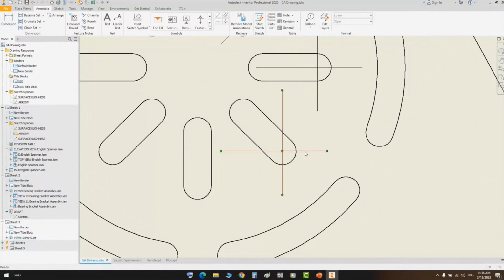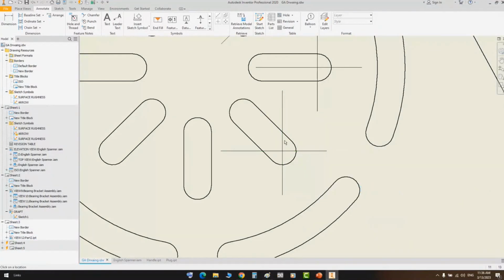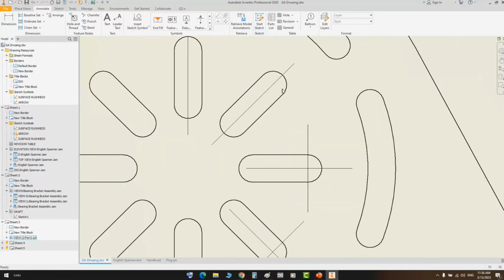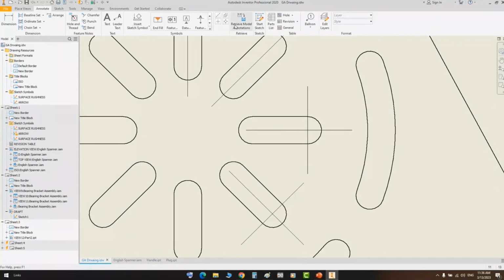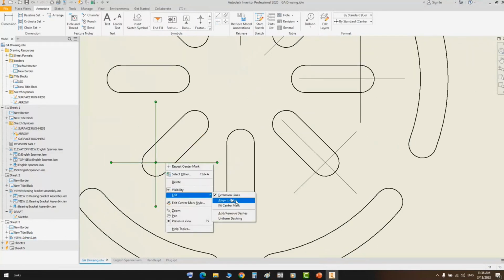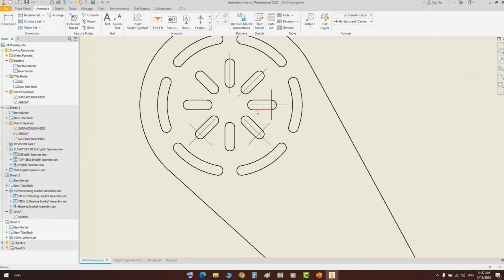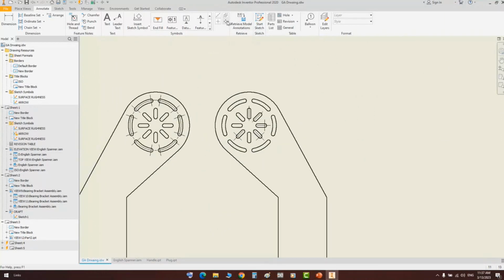And you can align it. For example, you have a center line here and you would like to make it aligned with those lines. So by right-clicking on it and from edit, you can make it aligned to edge. When you select this edge, the center line will be fitted to this edge. The same thing you can do for that one here, for example: you would like to align it with the edge. So align this to that edge, and the center line will be aligned that way.